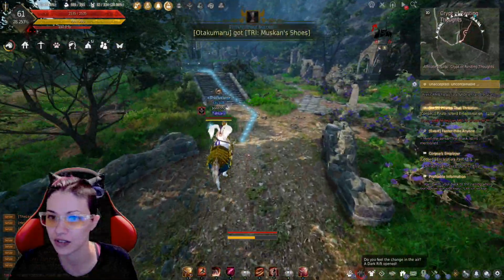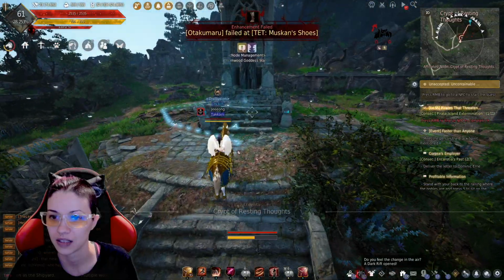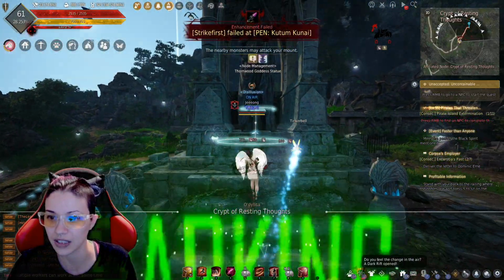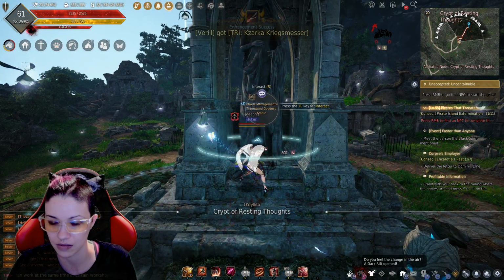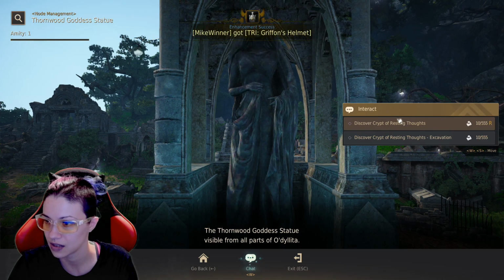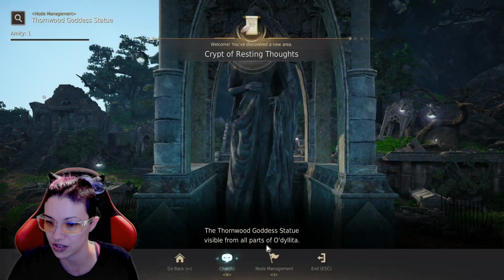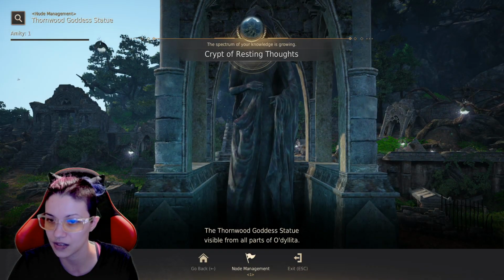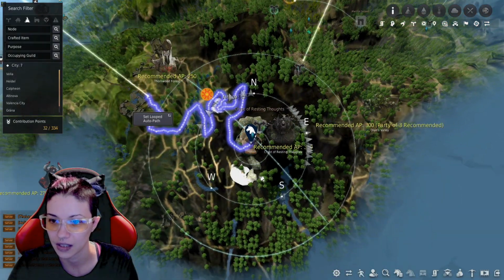Slave liberator. Aha! Oh, this is really pretty. Can you climb so I can go talk to the statue? Thornwood statue, chat. Discover. I got the energy for this. Yes! Node management. What do we got? Okay.